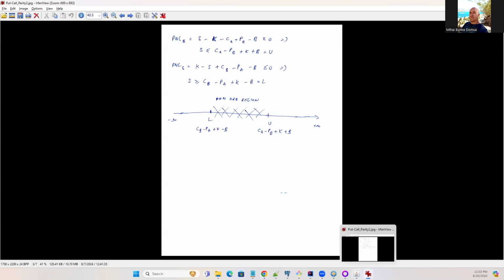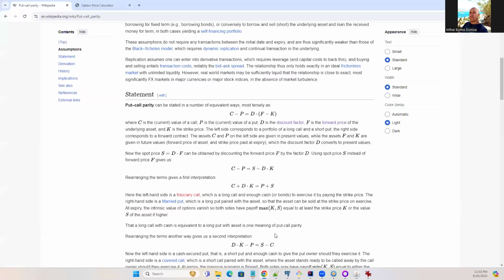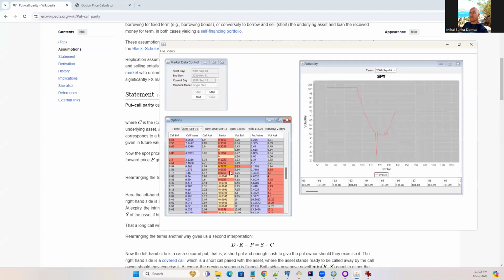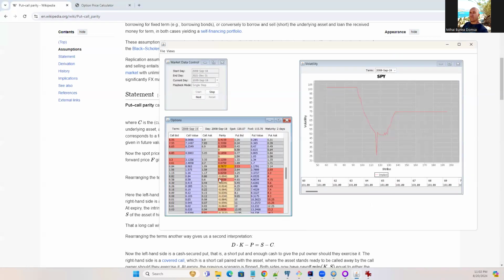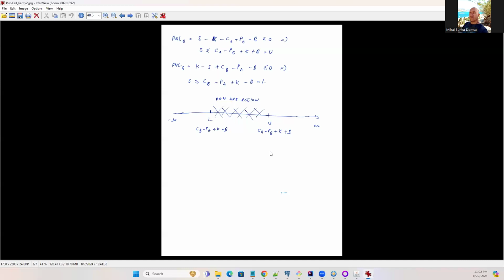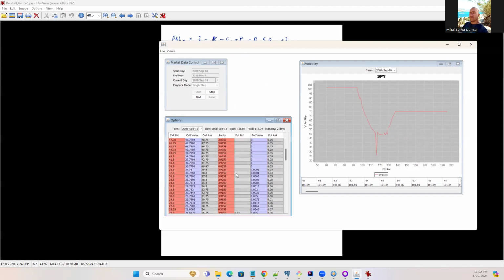If you have option prices with full spread on both bid and ask, you can use this formula for the forward, one for buy, one for sell, and get different values for the forward. I'm taking just an average of whatever I'm getting. So this is the forward implied from option prices. From that on, I'm using these formulas for P&L to figure out if there is some opportunity, and there should be none.